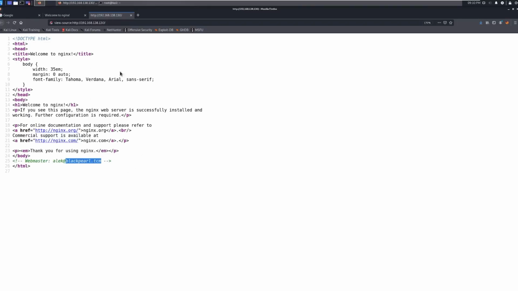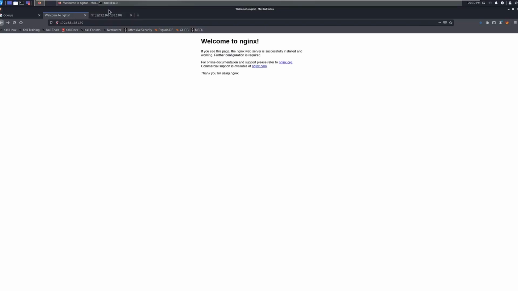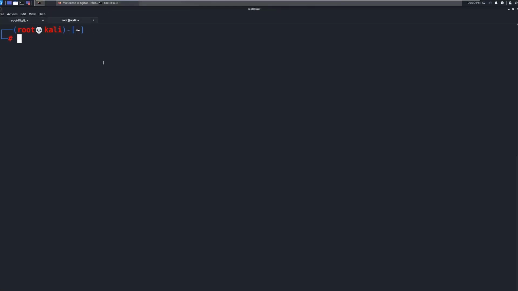But we know that we need to access this web page. We're going to go ahead and try to do some directory busting first and see if we can't get there with that. So let's go ahead and take a look at the directory busting, and then we'll go from there. So, new tab, we're going to do ffuf -w /usr/share/wordlists.